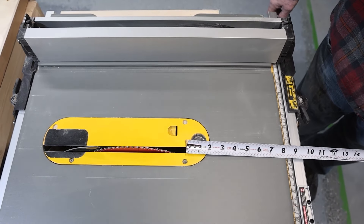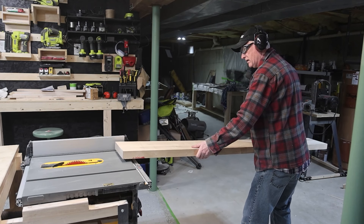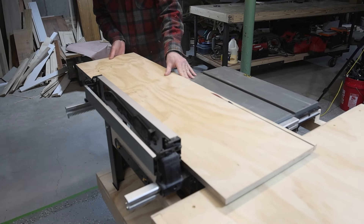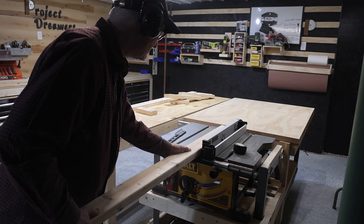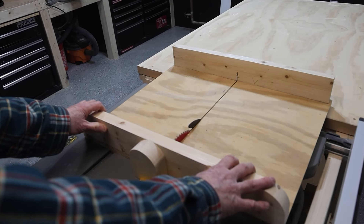We recognize the table is small compared to a true workshop table saw. There's very little room in the front, so feeding long stock can be difficult. However, there are steps you can take to minimize this, which we plan to incorporate later, but for now it's a compromise. We've used this saw on several projects and could not be more pleased with our choice.